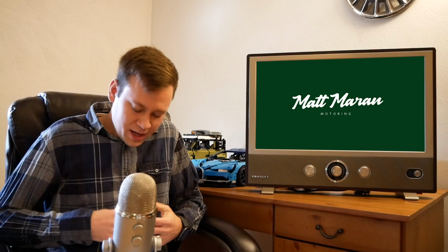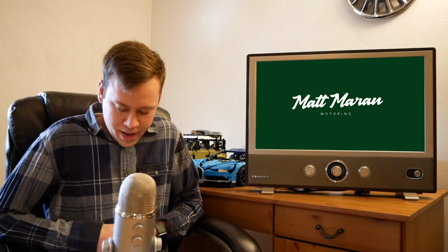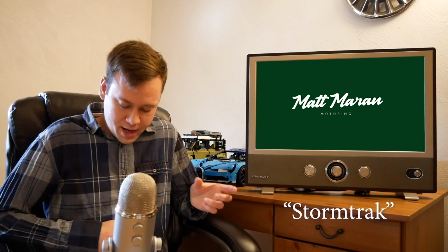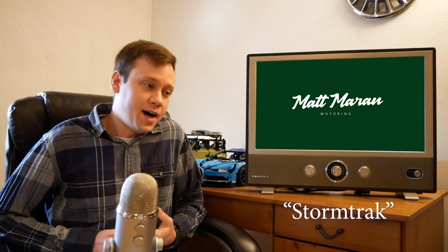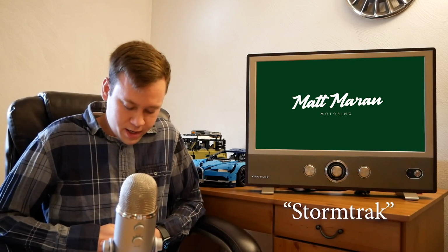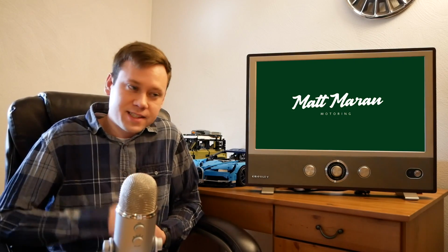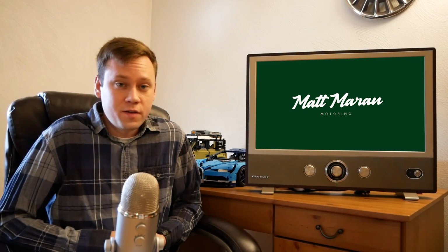Another little thing as far as patents go is AutoGuide discovered that the Stormtrak name has been patented or trademarked in Europe by Ford. And so Stormtrak, I don't know, since it was only in Europe, I'm guessing this is a European-only model, some type of lifted wagon to be like a Subaru Outback competitor is what AutoGuide is thinking. But the Stormtrak name could be put on anything. So it could be for a version of the Ranger. It could be for a Bronco thing, although I don't think Europe is getting the Bronco. I don't know. But it could be something like that.